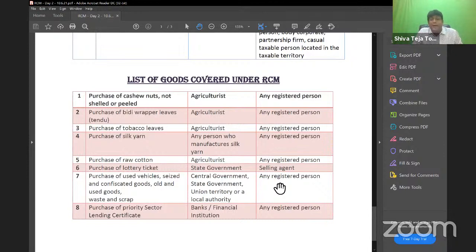This is something like carbon credit, which you would have heard of in the case of emission of gas. Same logic here also. The bank that has given loans beyond the limit to the priority sector gets priority sector lending certificates, and that can be sold in the market. And who will buy is very clearly the bank that has given less loan to the priority sector.